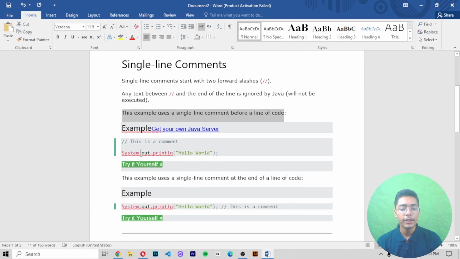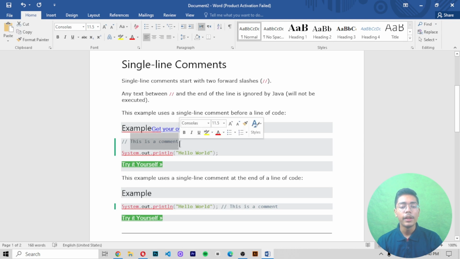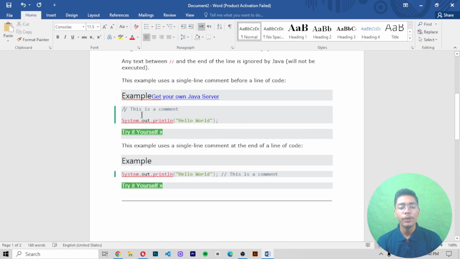Like if I'm creating this line in which I'm writing System.out.println("Hello World"), meaning I want to print this Hello World, before that I will create a comment, like "this is a comment", or you can write "this is a Hello World print which we are creating", and this will be defined as a comment. And when you run it, only this Hello World will be printed, because we are printing this with System.out.println, and this is a comment, so the comment will not be printed if you are using these double slashes, because when you are working with Java, you need to write a comment with these double slashes at the start.